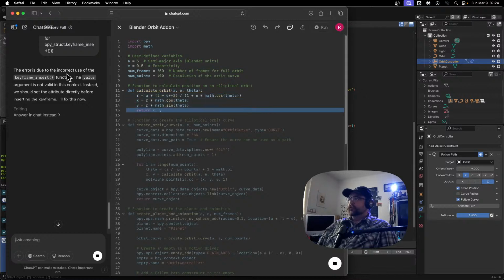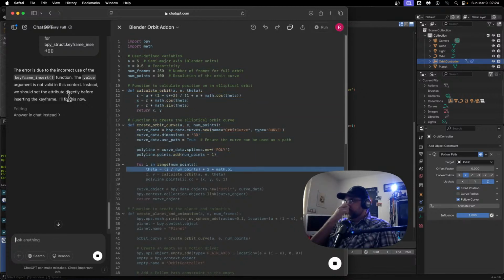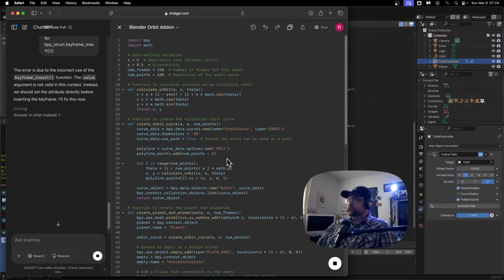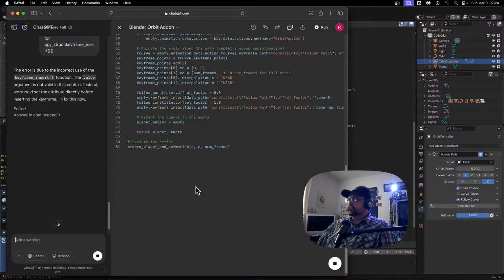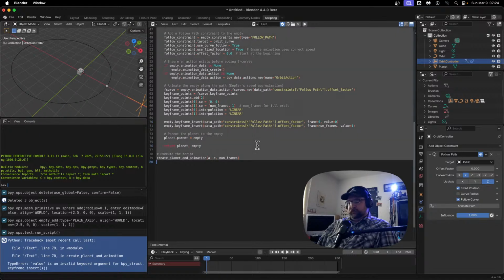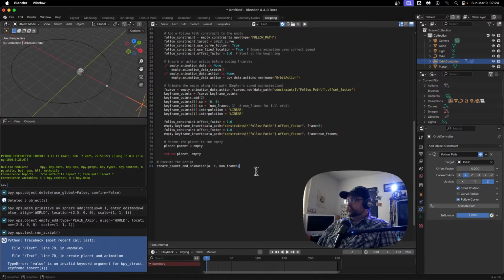So it figured out what the issue was, and now it's just running through to fix it. And it says it's fixing the issue by setting offset factor before calling frame insert. That makes sense in a way that I don't feel like I can explain. But let's see where we're at now.